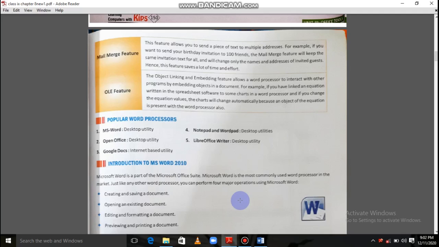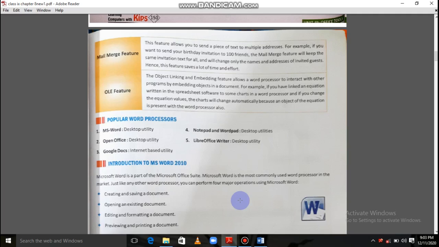We are going to discuss the mail merge feature. Dear student, this feature allows you to send a piece of text to multiple addresses. For example, if you plan to send your birthday invitation to 100 friends, the mail merge feature will keep the same invitation text for all and will change only the name and address of the invited guest.